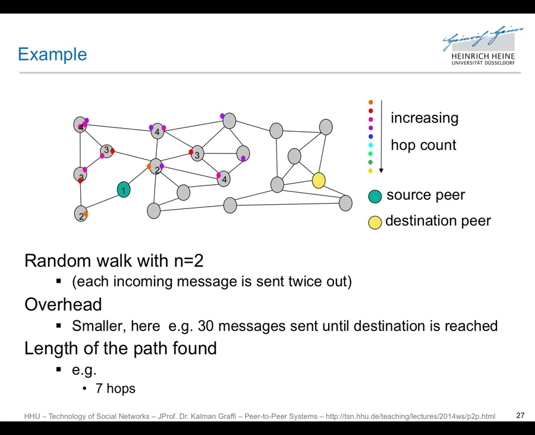So the nice thing is, with the time to live and with this parameter n or k, you can control how many nodes are reached. It's really 2 to the power of the hop count. So it's simply calculable. On one side, it typically takes longer to find the path to the corresponding node, and you limit the number of peers that are searched, but we have a high chance that we still find the data, and we have used for that a calculable and controllable number of messages, and we don't explode exponentially like in the flooding.